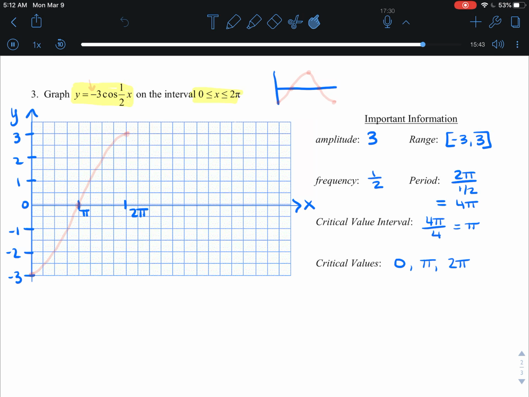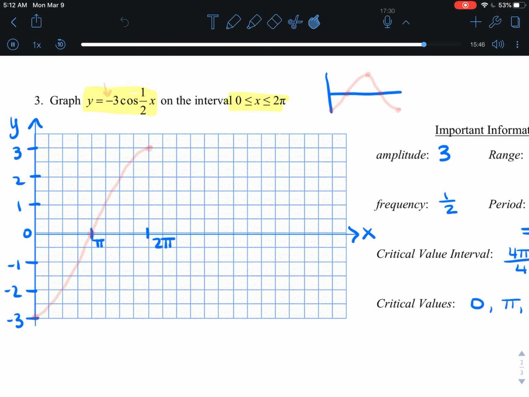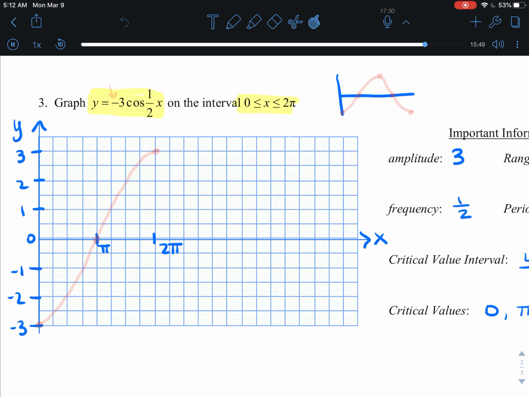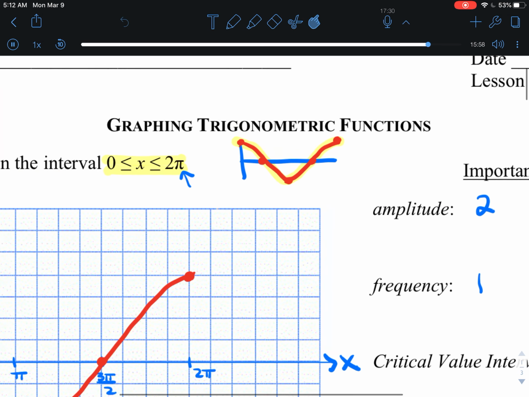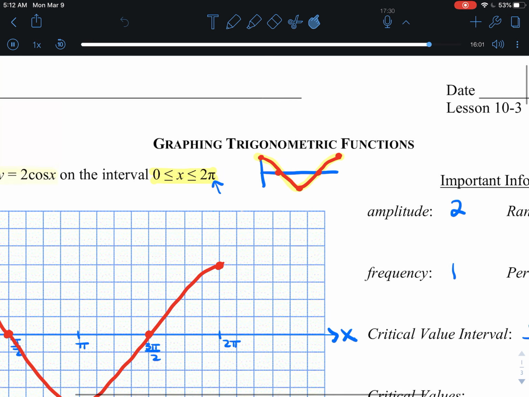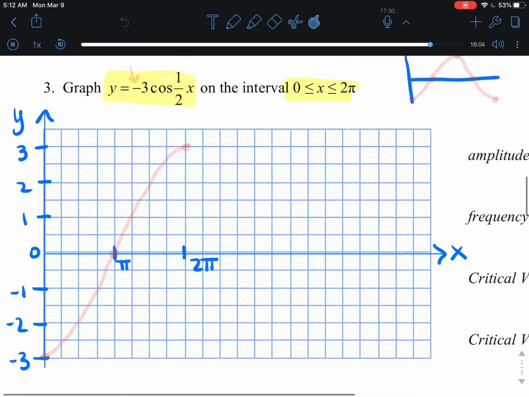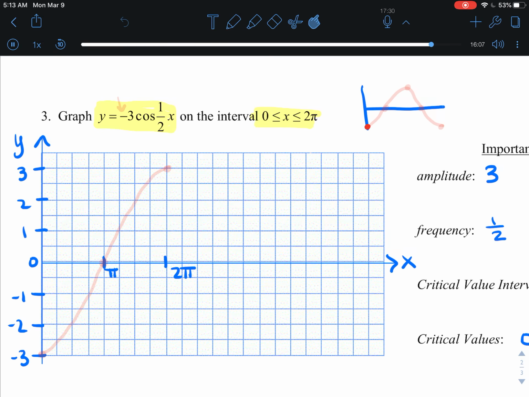Let's think about cosine again before we graph this. Now, typically cosine starts at its maximum. If we go back up here for a moment, right, it starts at its maximum, goes to the middle, the minimum, middle, back to the maximum. But if I reflect this curve, what's going to change is my starting point. So I'm now going to start at the minimum, go to the middle, then back to the max, back to the middle, and I'm going to end at my minimum. So when cosine is reflected, it looks something like that.